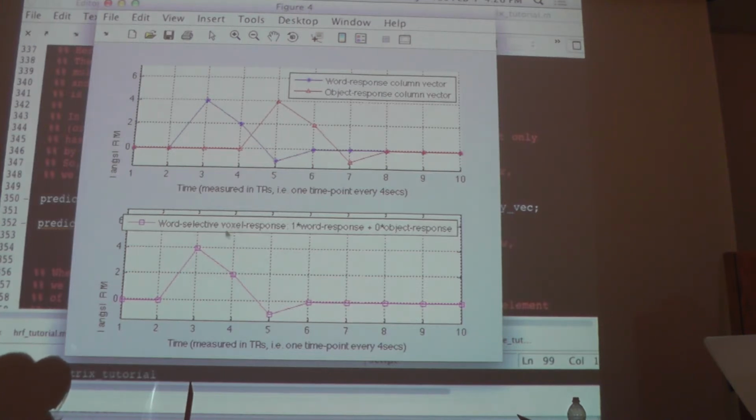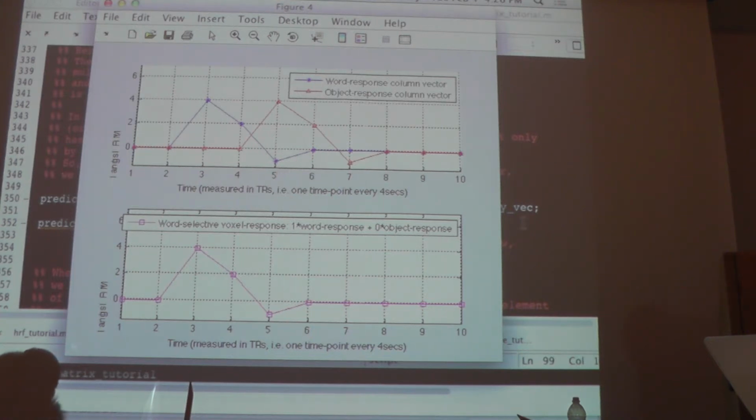Obviously enough. And that's literally just taking the design matrix and doing a matrix multiplication of our imagined sensitivity vector, which in this case is 1, 0. Okay? So we're about to run that process backwards, and we're going to say, suppose I recorded a time course that looked like this, what can I infer about what kind of things this voxel likes to respond to? When you run it backwards, and I'll show what running it backwards means in a minute, you would say, oh, this looks like a voxel that loves words and doesn't care at all about objects. And that's exactly what standard fMRI analysis does.